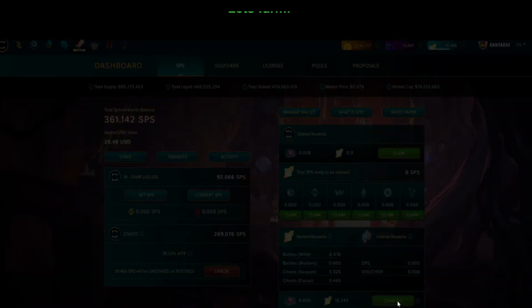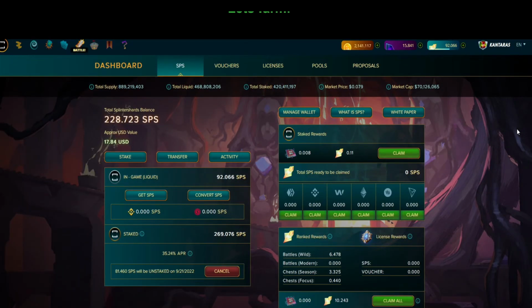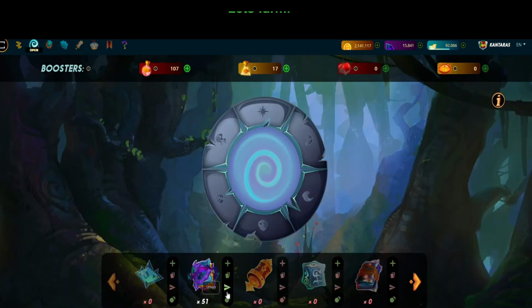So I'll claim that all. Okay. We're going to do that again later because it doesn't let me claim the SPS. So let's go ahead and open 2 CLP today. I can open 3. So let's open 3.